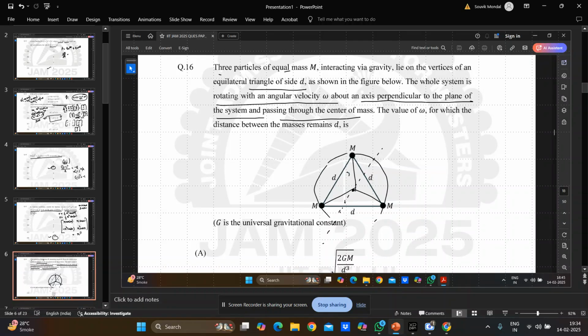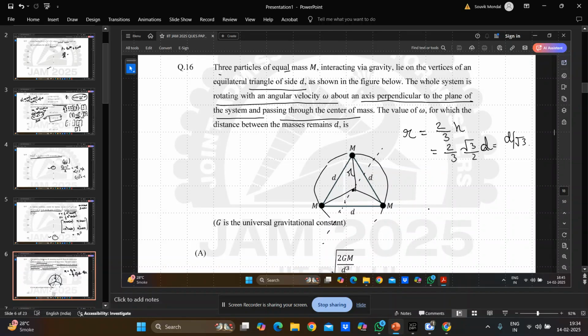This distance is basically your r. So what is your r at first point? So r is basically 2 by 3 into the height of the triangle. And 2 by 3, I remember this way, you can remember by another way. And height is root 3 by 2 a, so it is a by root 3, sorry not a, d is given, so d by root 3.